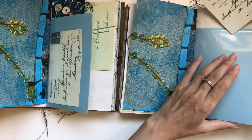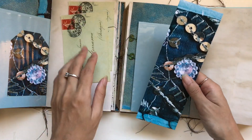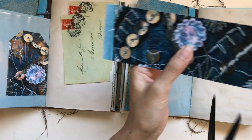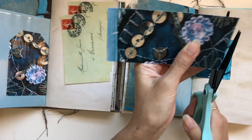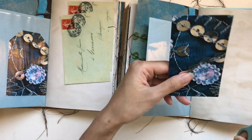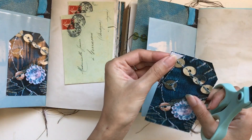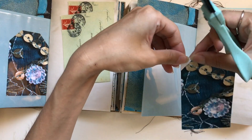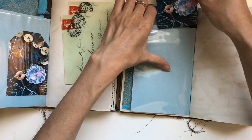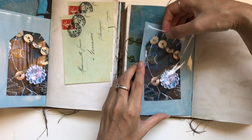Now I've got another pocket page here using a photo album. So I'm going to stick that one in there. And then we've got a tag on this side — again, I want to catch this. You could cut it anywhere, honestly, but I'm just going to go there. That's not straight — there. And it looks like I've cut off the top here. So then we can cut off our edges. But again, this is why it's so laid back — you can choose what suits your eye and just cut wherever it suits your eye. So don't get hung up on measuring; just go where do I like it, and then cut that.